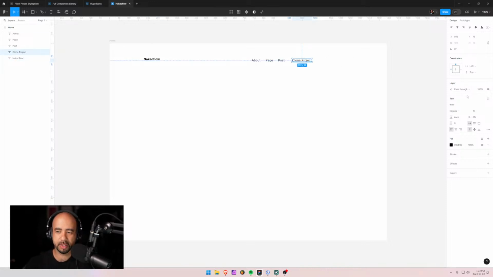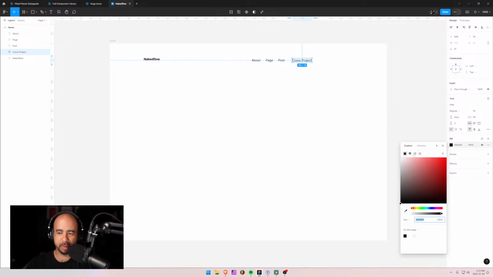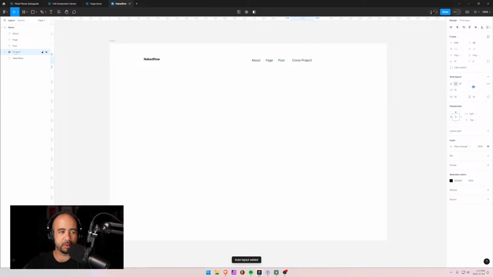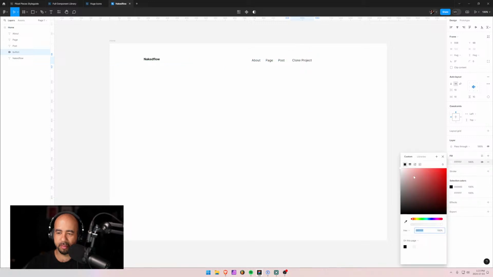And this one will essentially be a button, which I think maybe we'll do right now. And I think we'll keep everything mostly black and white. But this text, okay, well, first we're going to Shift A, put it into a frame. We're just going to call this button. And we're definitely going to fill it with black.